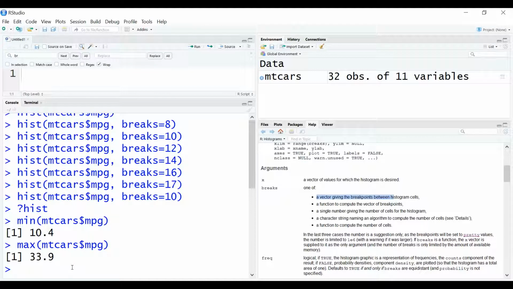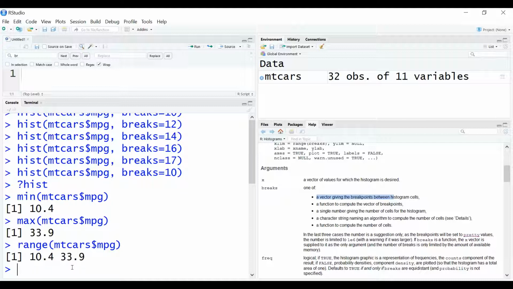I could have seen these two together by typing range. So I see that 10.4 and 33.9. So that means I can round them off to 10 and 34. That would cover both the options, and it would be round numbers as well. So let's try to create a sequence.